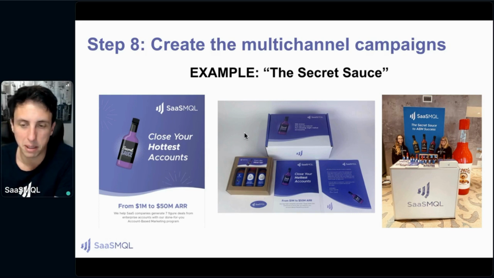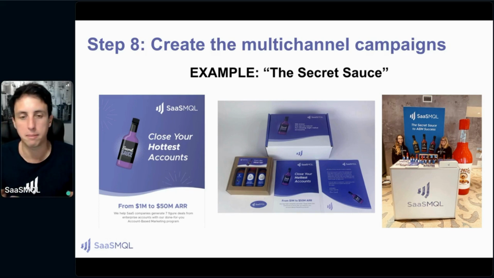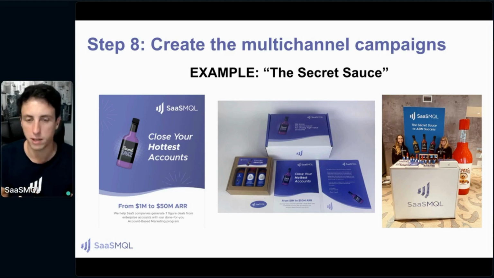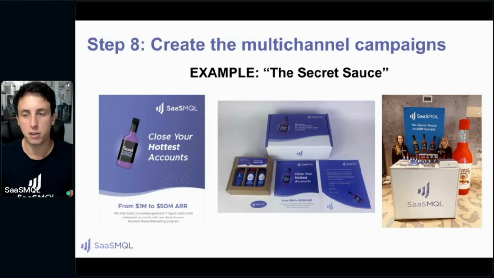And we can build all of these campaigns that are specific, like I said, if there are lost opportunities, if there are cold accounts, etc. But here's where you build all the different assets that you're going to need, from the email sequences, messaging, the design, your booth material, your swag, the direct mail, the different ads. Everything basically is built in this step number 8. So we have 2 more steps to go.